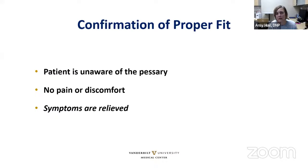I have a lot of patients who will get a fit and we think we've got her going home with this pessary. She comes back in about a week and the pessary's still in, but the bulge has come down around the pessary. And so we have to do refitting for those reasons. The pessary stayed in, it didn't fall out, but it's still not the right fit, maybe not the right pessary, because it's not supporting her bulge. It's not relieving her symptoms.